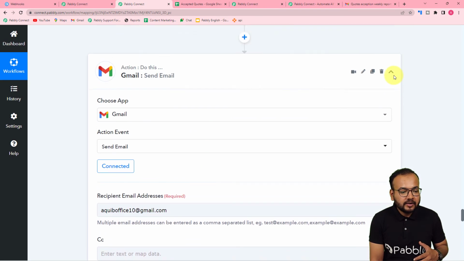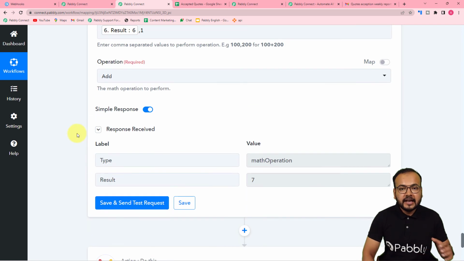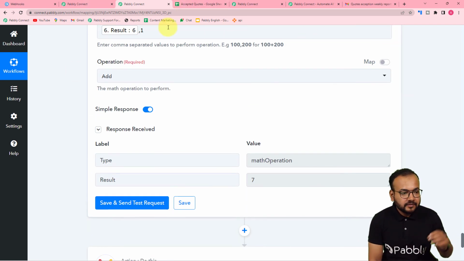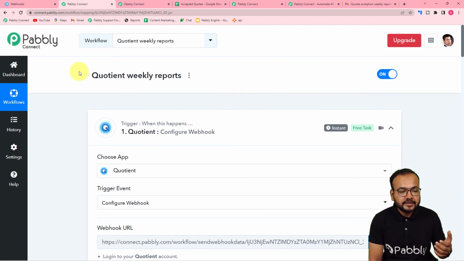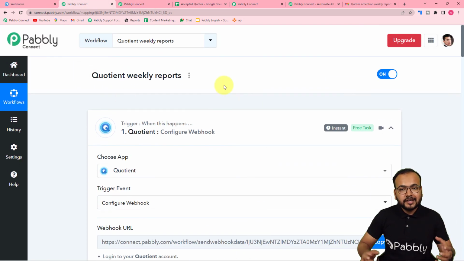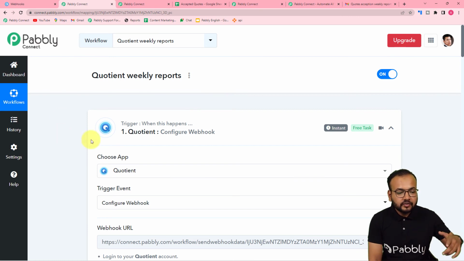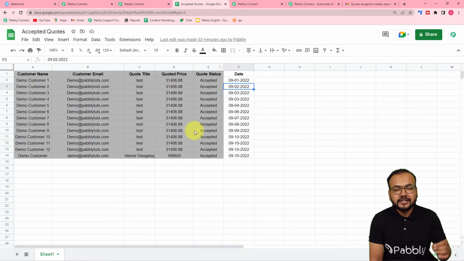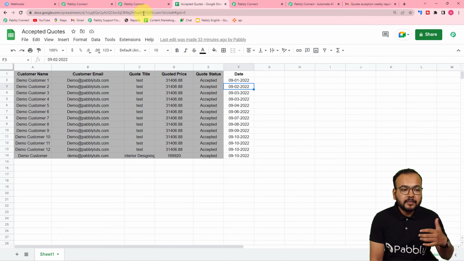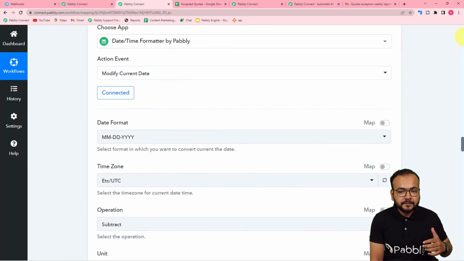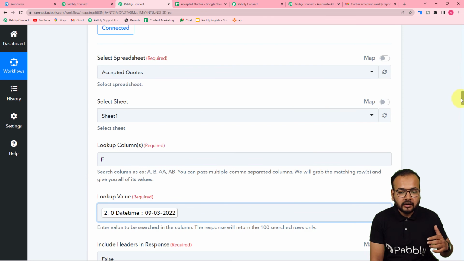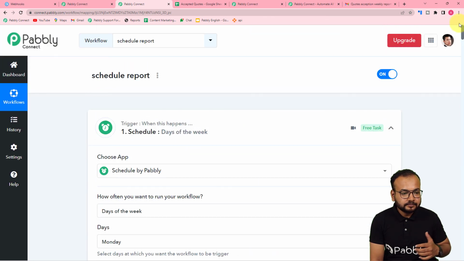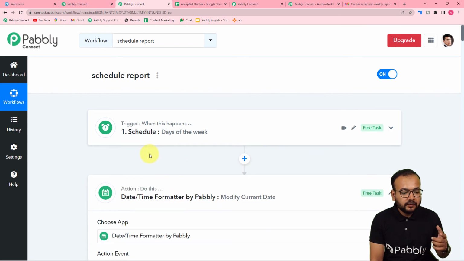After that, you don't have to do anything manually here in the workflow. After that, every week, first of all, what will happen? This workflow is going to be executed whenever your customer is going to accept your quotation. This workflow is going to run first and add the details of the quotations getting accepted inside your spreadsheet like this. And after that, on every Monday, this workflow is going to start running, because this is scheduled to run on Monday every week, you can see. Okay. And this workflow is going to run and send you the weekly summary every Monday on your email like this.